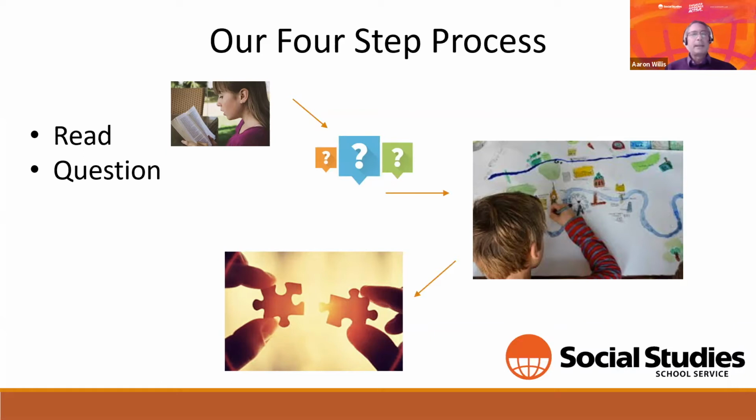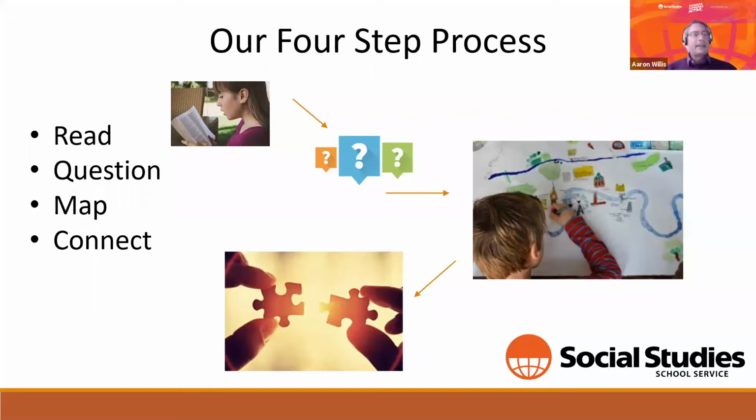And we're going to be modeling that today. We'll see a couple of short readings I brought, one from US history and one from world history. And what are the questions that we can develop? And I'll explain a little bit more about both essential and supporting questions and how those are going to play an important role in our explorations. Next, we map. And that could be getting students to physically create a map, so they can see how things are connected.